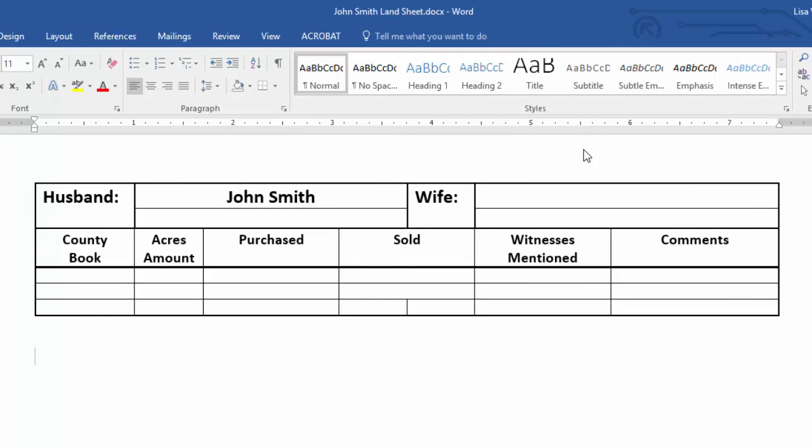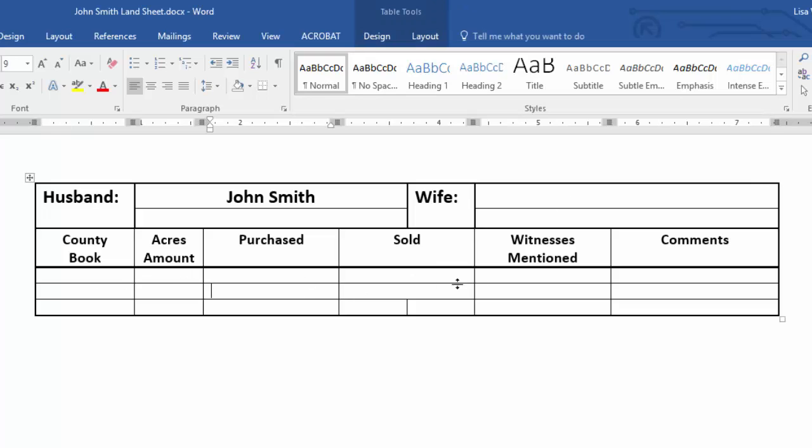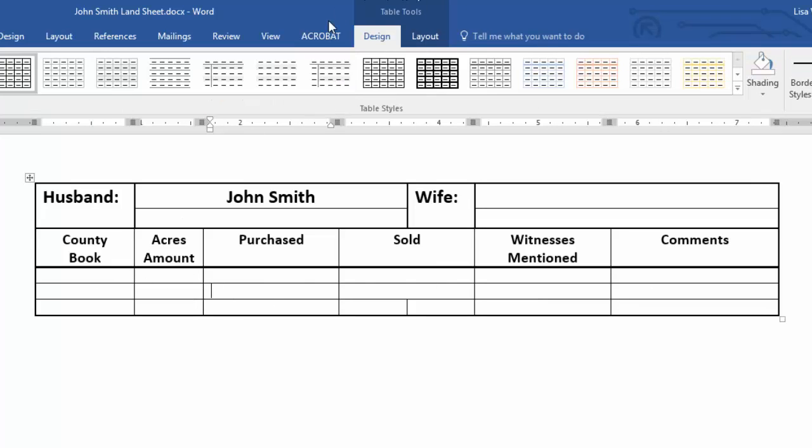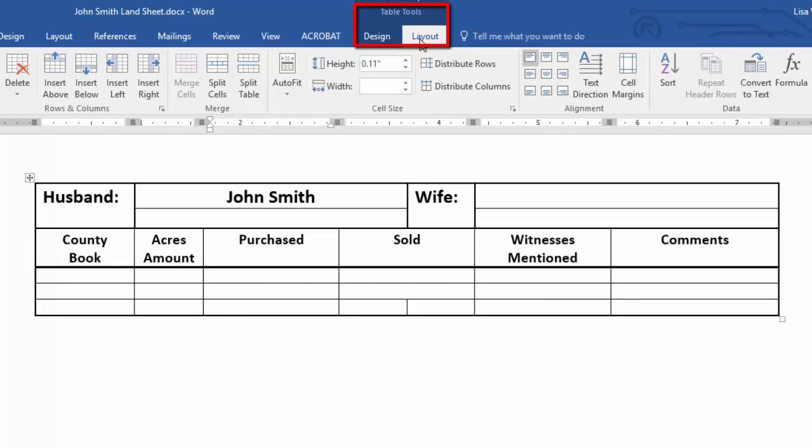As I go through my documents and I look at different deeds and land grants and whatever, I'm going to add as much information as I can. So the first thing that I want to show you is how to insert some lines into our form, because we're probably going to have more than 2 or 3 land transactions. You can place your cursor in any cell that's in a line, come up to the Table Tools under the Layout tab, and we're going to tell it to insert a line above.